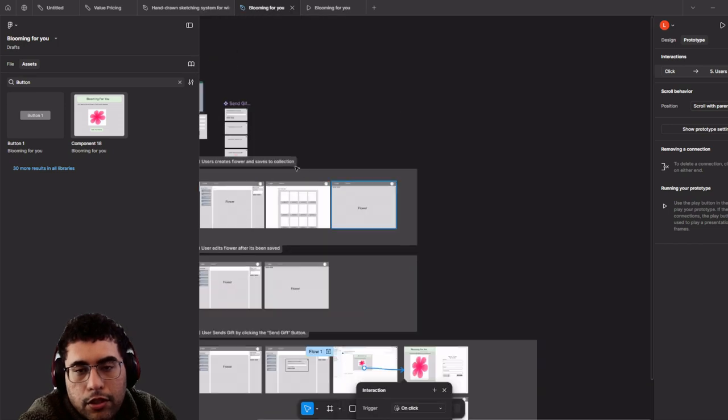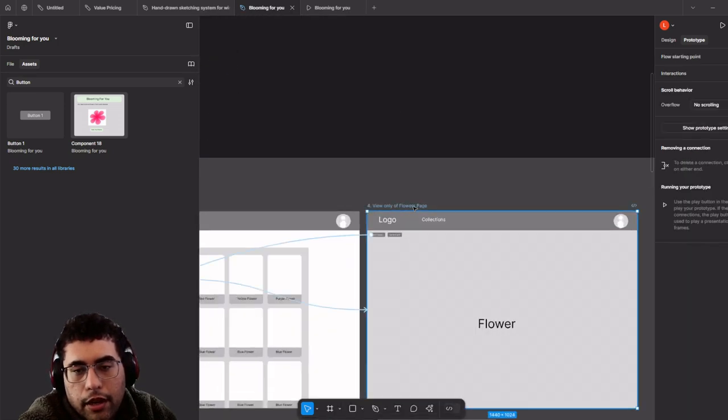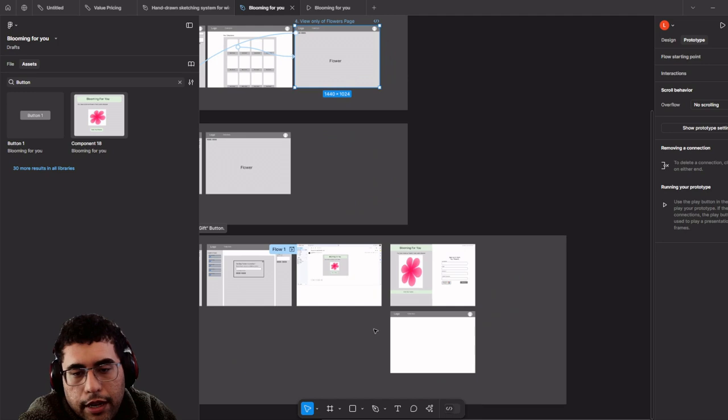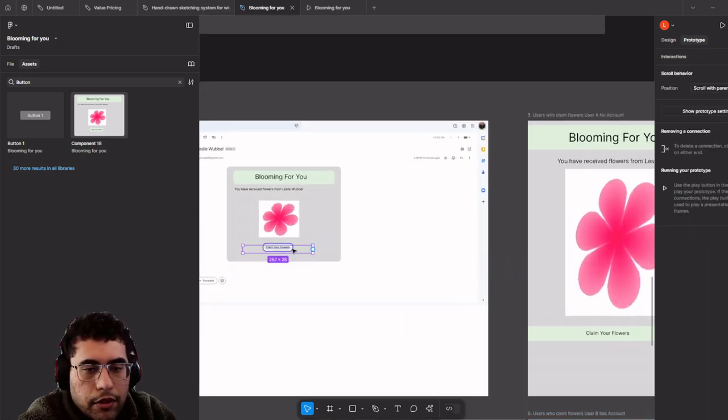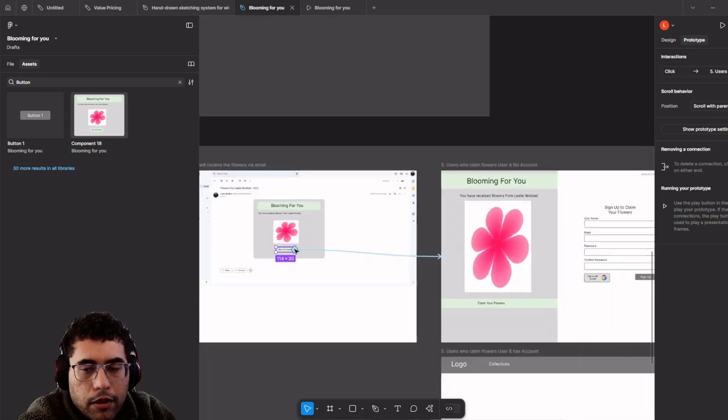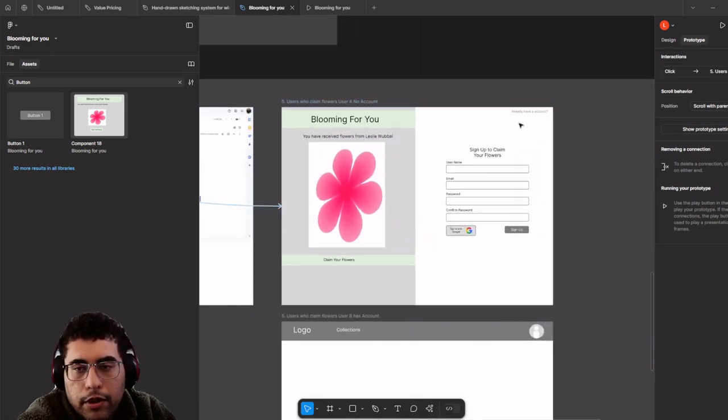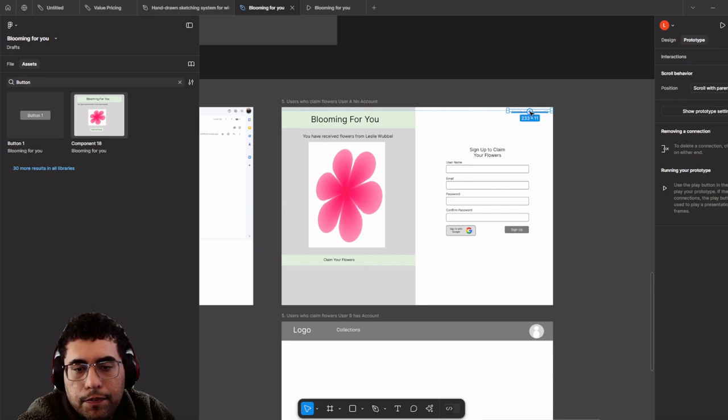I think what we should just do is reuse the whole like, oh, you're logged in already, so you redirect to view the flower. But we'll need a login page anyway.